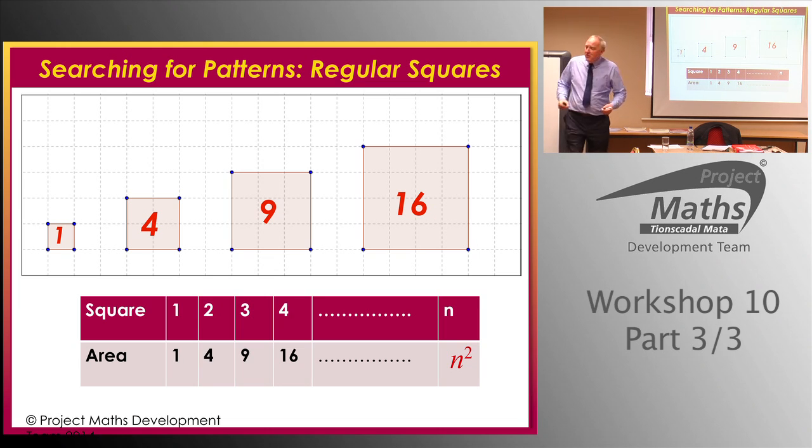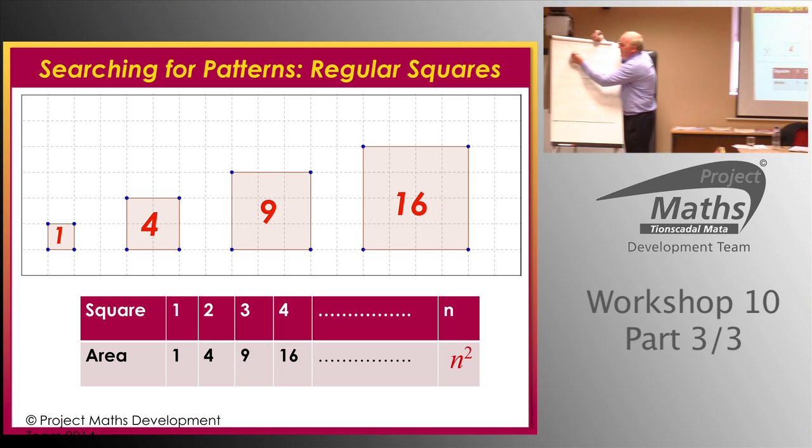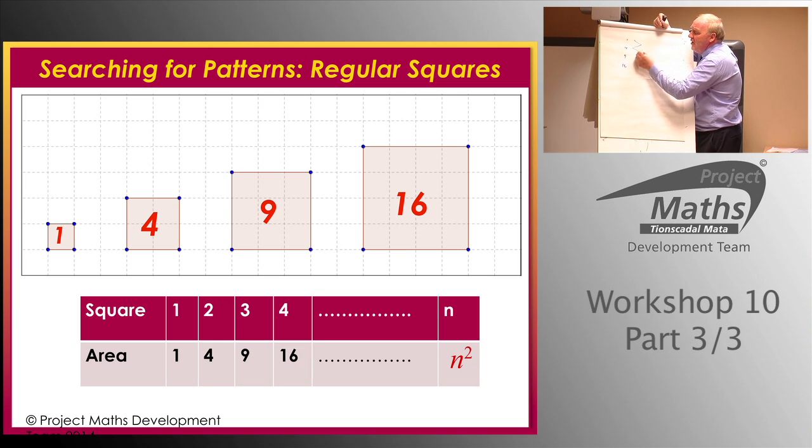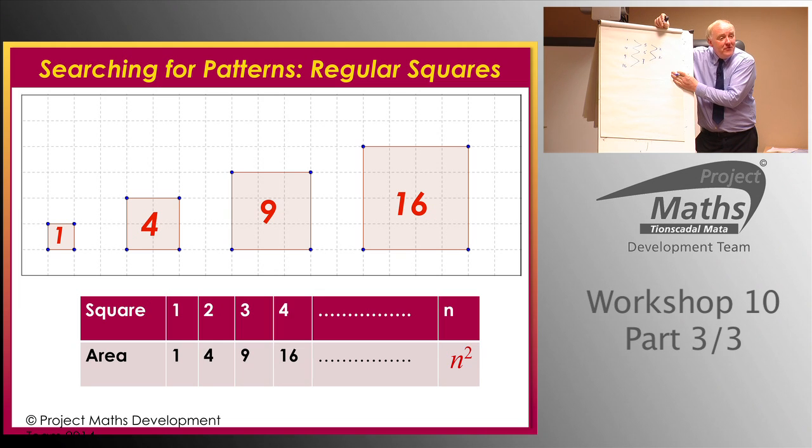Now, for some of them, 1, 4, 9 and 16, you may have to look at the differences, and that's 3, 5 and 7, and then you get 2 and 2, and the second difference is 2, and then the coefficient of the n squared must be half that, so you'll have n squared. Do you know how you check for second differences?